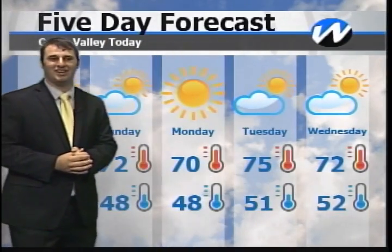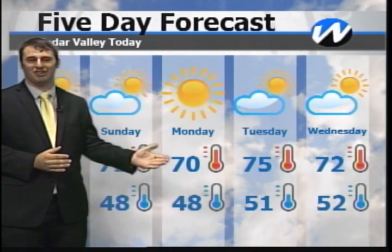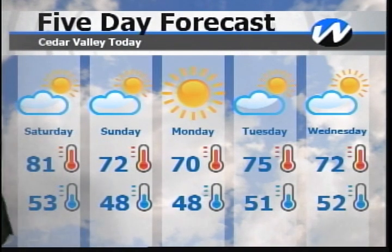We're going to get one last look at the forecast for you. This weekend's going to be very nice. 81 degrees on Saturday. Nice sunshine, and that's going to stick with us all week. 72 degrees on Sunday, and it's going to get a little bit cooler, say in those 70s for you, but the sunshine's going to stay out there. So we're looking at a little bit more fallish weather, but hopefully we get to enjoy it just the same.